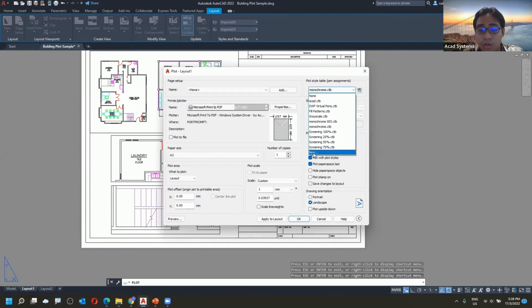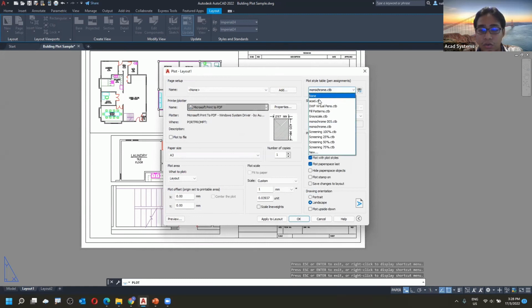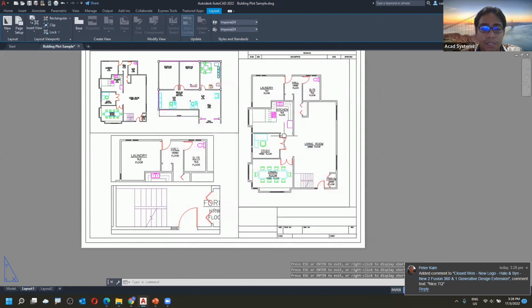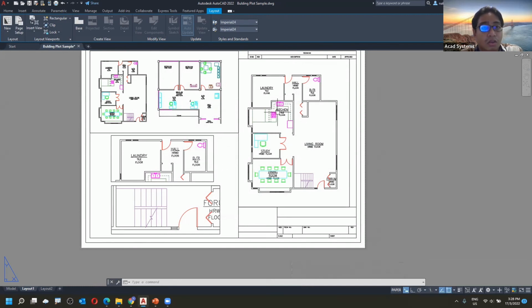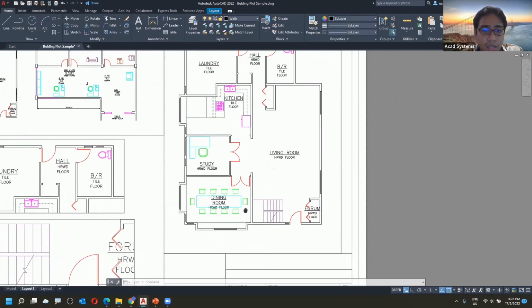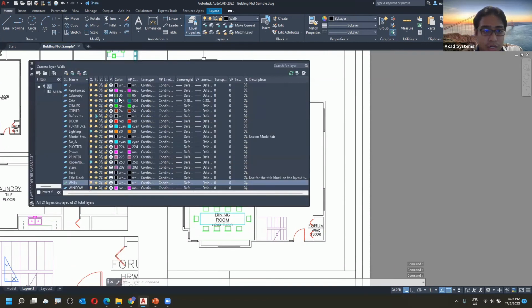Or if you want to create a new one, you can just click new, start from scratch, and it will basically use this Acad over here. So I have this monochrome 005, which everything has been set to black. But for example, maybe some other area that I wanted to enable for coloring. For example, maybe I want to highlight it using the revision clouds. So for this case, I'm going to use the revision cloud, and let me just make sure that the doors have a different color and not red.